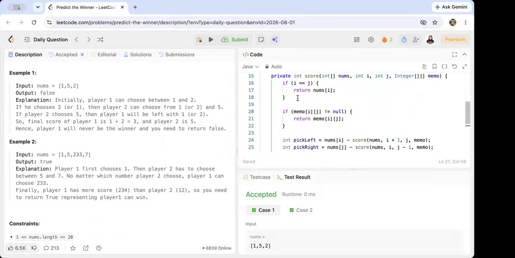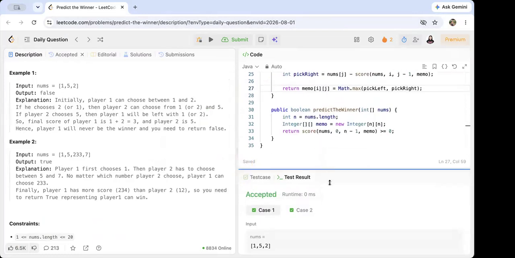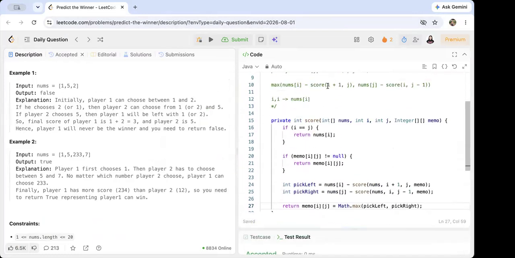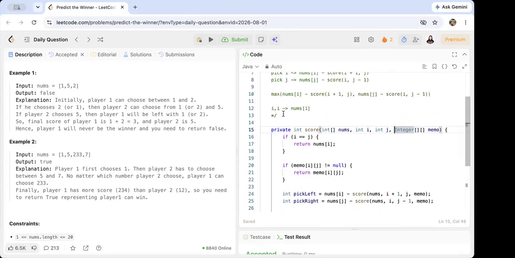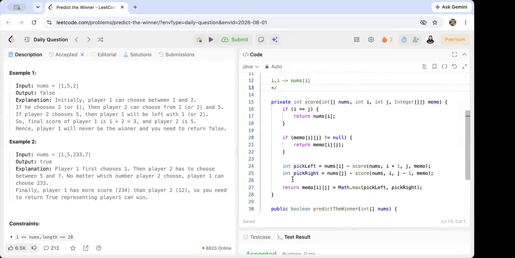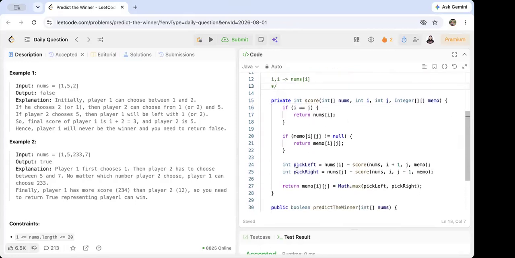By the way, coming to the time and space complexity, if we did not have this memo, what would happen? Our space complexity would have been big O of 2 to the power n, because of all the branches. But since we have the memo, the total number of possible pairs between i and j is big O of n square.